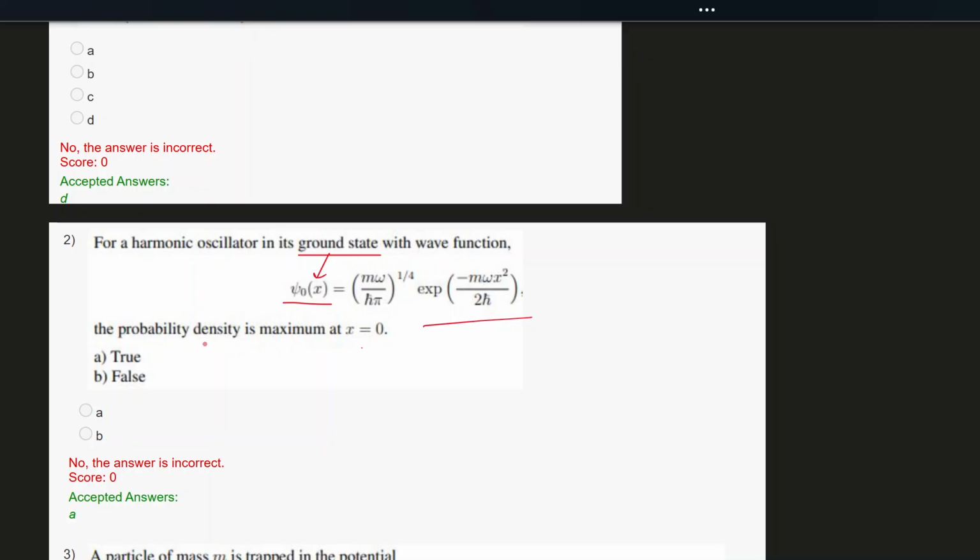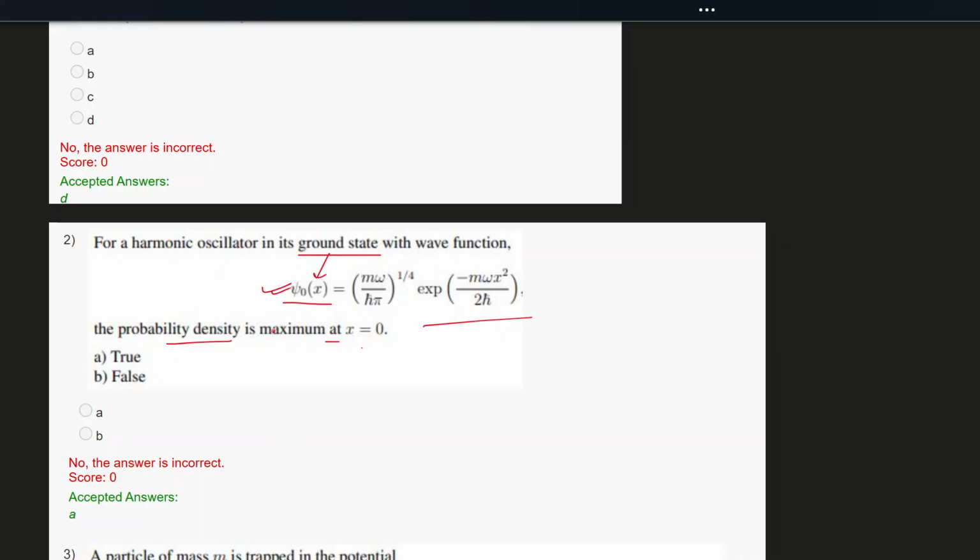So one thing that comes to your mind is that whatever wave function is given to you, may it be a harmonic oscillator wave function, or a different wave function from a different physics, the idea is that you have to find out whether the probability density is maximum at some point. First of all, you have learned about the probability density, how to get that if you have the wave function. Probability density is nothing but the mod squared of the wave function psi that is given to you. So let's say you have psi as the wave function.